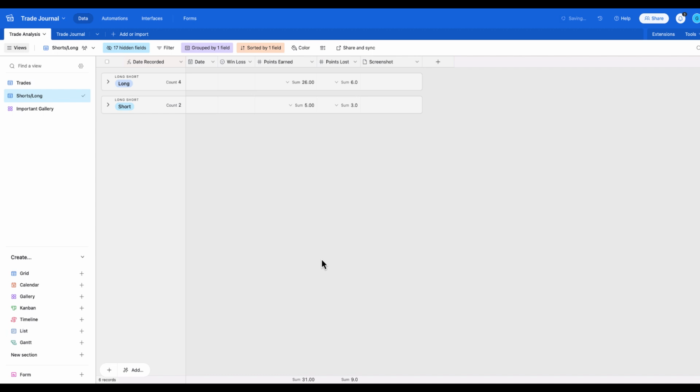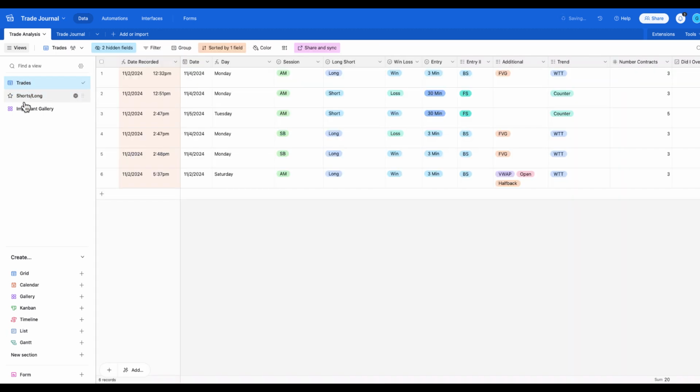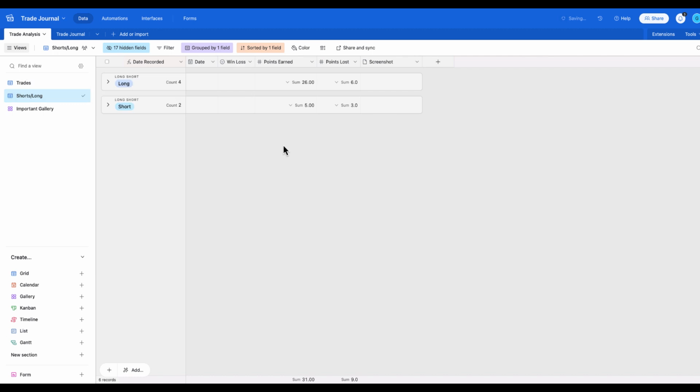And now what I've done is I've really shrunk in that database and said, okay, after I'm done looking at this, maybe I want to look at my shorts versus longs. And now I can see that data real quick. I could see points earned. I can see real quick. The longs, I've made 25 points. The shorts, I've made 5 points. How about the losers? And then I can see the losers. Just a quick little snapshot.